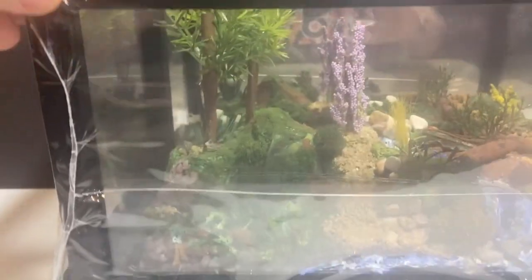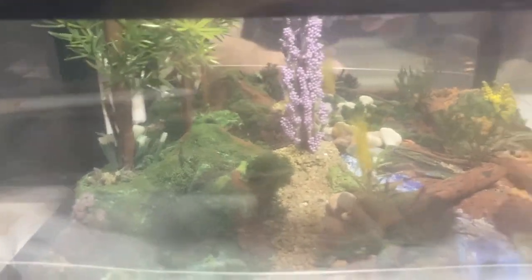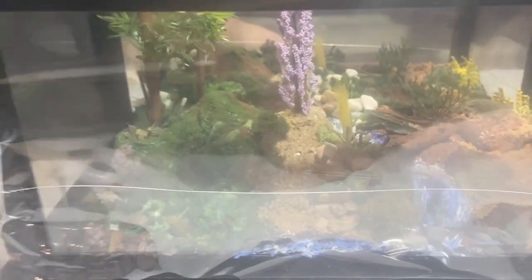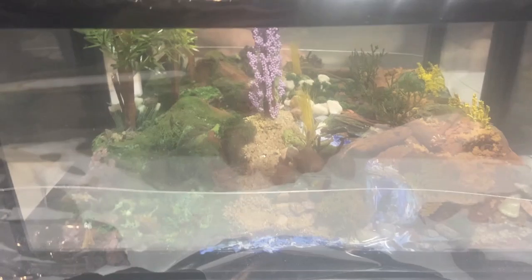Here's just another scene, again put in plastic so that I don't manhandle your glass. And a nice little waterfall you got here. You could add in whatever you wanted. This could be like a Fortnite scene if you wish. I can do Fortnite characters. And yeah, that's basically it.